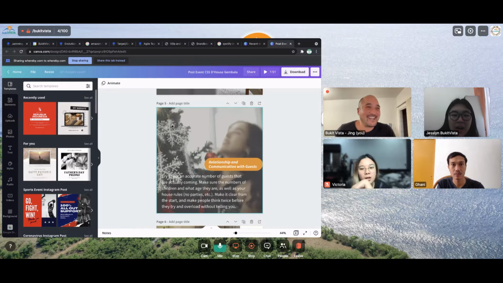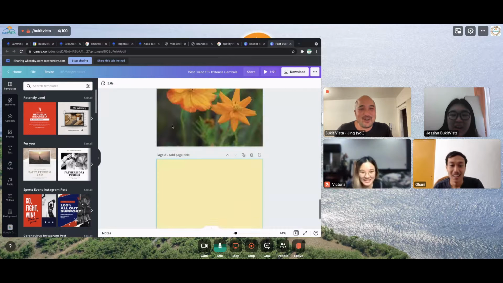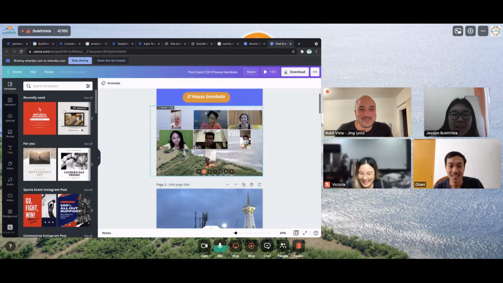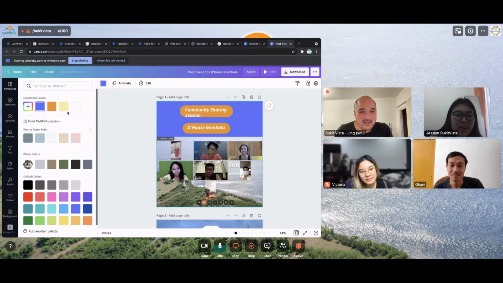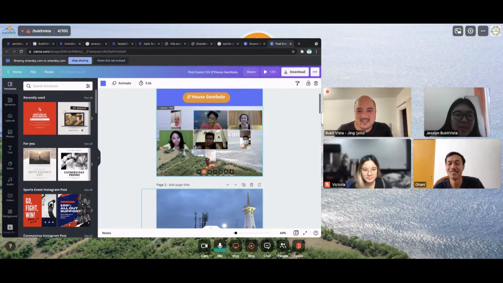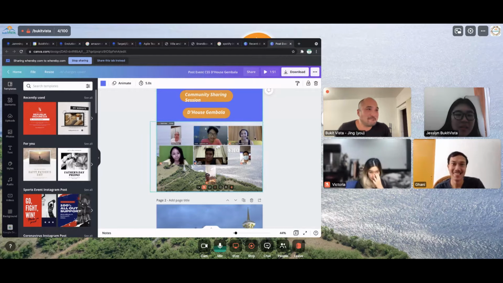And Ghani's like horrified, right? He's like, "What did they do?" So none of these are actually really on brand. They're sort of all off brand. That's not a Bukit Vista color. Or is it? Is that even a Bukit Vista color? Not really. No. And it's just kind of messy, right? It doesn't have the correct. So that's where I got it, Jesslyn.